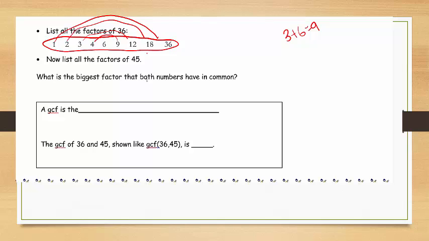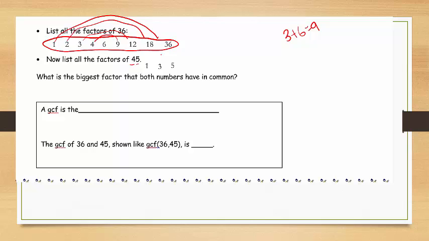1's going to go into 45. 2's not, because it's an odd number. If 2 doesn't go into 45, then no even numbers can go into it. So even numbers don't go into odd numbers. So that leaves us with 3. If you add 4 and 5 together, you get 9. So 3 is going to work. 4 is out. 5 definitely works because it ends in 5.